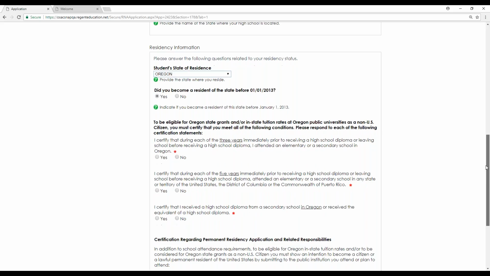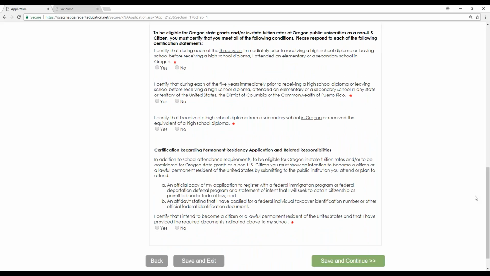These next 4 questions are very specific to the ORSAA. And in order to be eligible for the Oregon Opportunity Grant, undocumented students would have to meet all 4 of these criteria in these questions. There are other financial aid opportunities such as Oregon Promise and some of our scholarships where the student does not need to meet all 4 of these requirements. And you can learn more about this on our website as well.